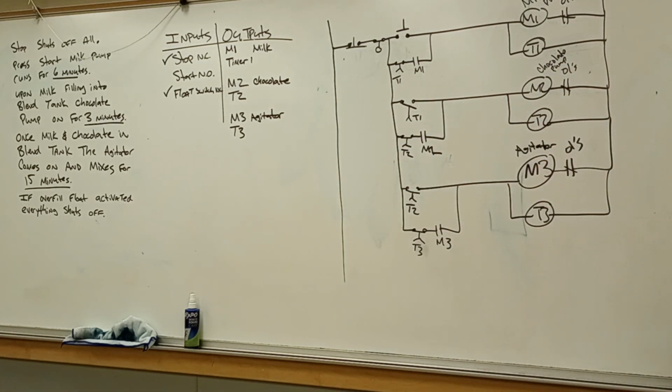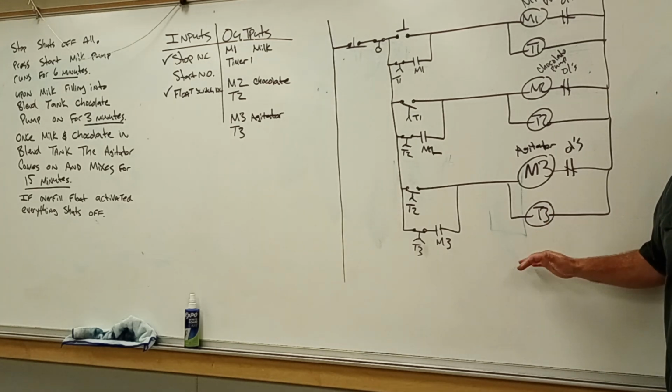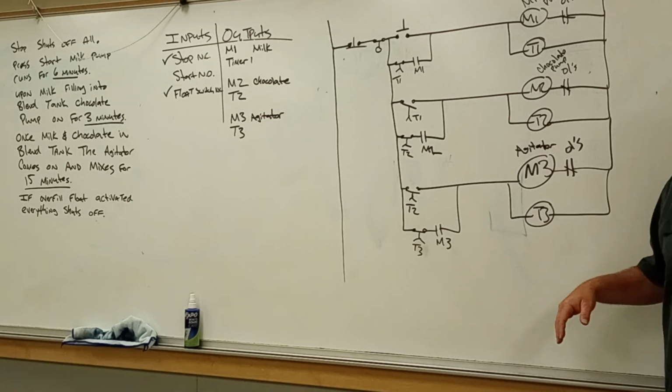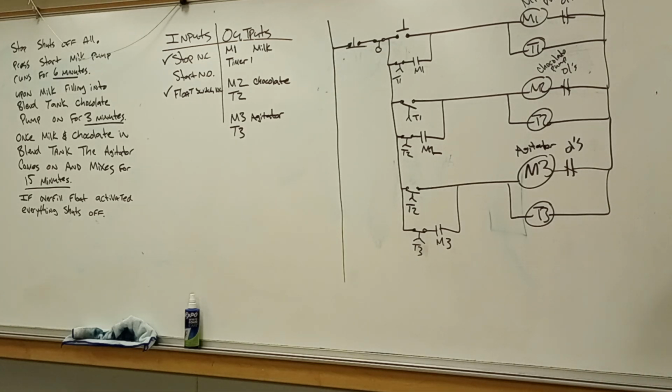But this is not a whole process. This is just a couple little pieces of it that you can build onto based upon whatever you're going to be doing. Don't think you can only apply it as a milk process, because from when we looked at the notes from yesterday, it's basically the exact same example. I just changed what I called the outputs, just to get you accustomed to mastering how to write the ladder, find those patterns, and then write up your ladder. So more questions, more thoughts, or any observations or comments on it?